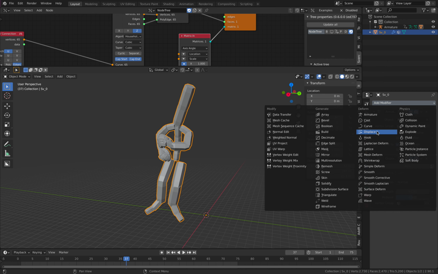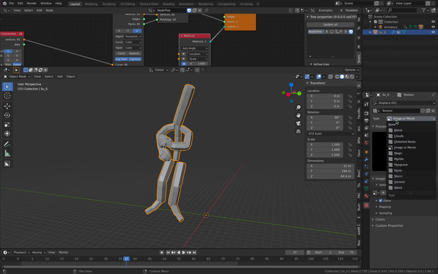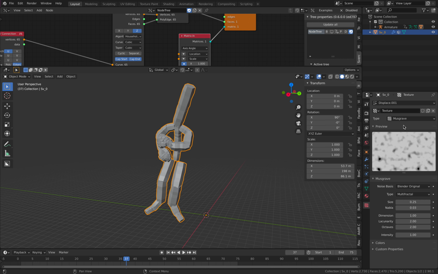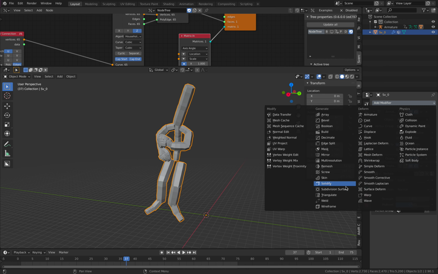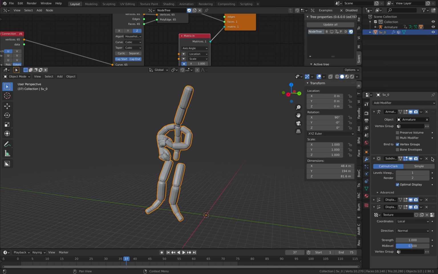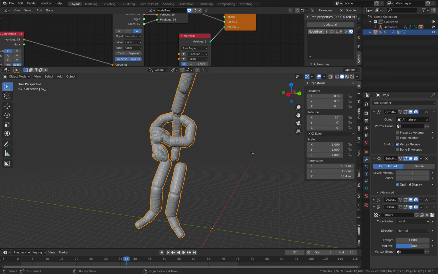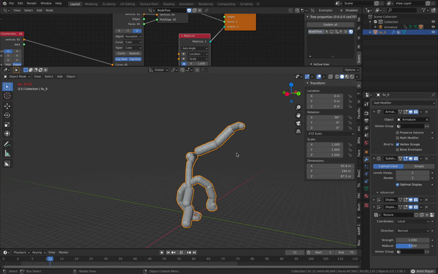You can displace it with noise. Maybe simplify. Yeah, something like that. So it's starting to look like some kind of character.